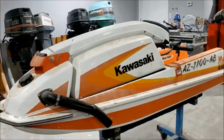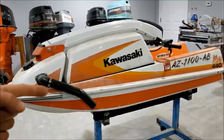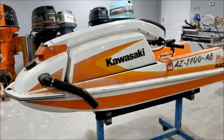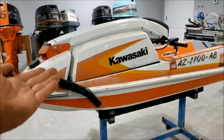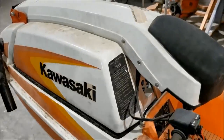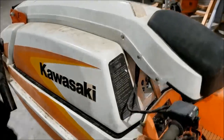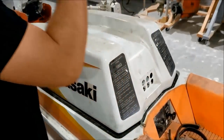And it was titled in his name, so there was no issue there either. I think people were just scrolling through, saw the price, said, ooh, too much. Kept scrolling, never bothered to read the ad. Because free is a very good price for one of these things. Now, I don't know much about these stand-up jet skis other than I like them. I've had a few over the years, and I'm starting now to get familiar mechanically with them.